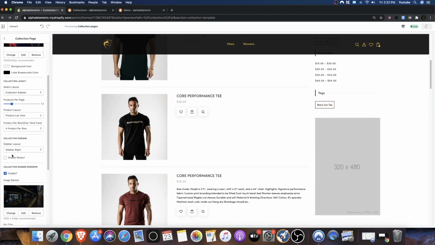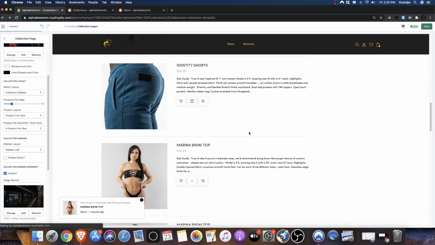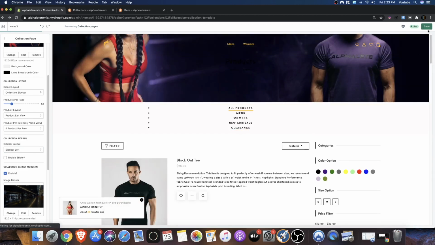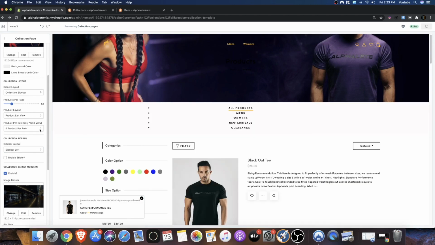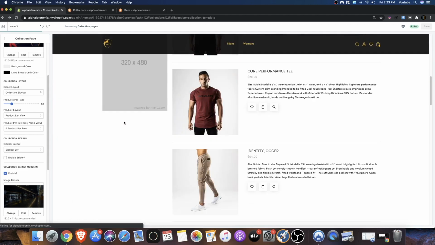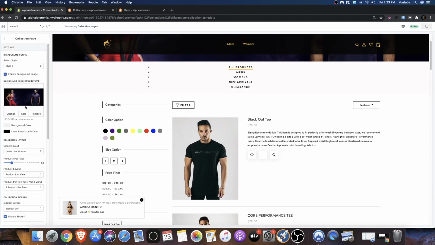If you're on the product page, it will look different, but you have sidebar left and sidebar right. I like sidebar left generally. But if it doesn't look as good, we could get rid of that. Like, I don't mind. Let's hit save. Let's just preview how that looks. Should take about a second. And we can enable a sticky left sidebar. So basically what that means is sticky is wherever you move, you scroll up, you scroll down, if you're on a bigger device, it's going to stay there. So in this case, it's not sticky, so it doesn't move with us. But if we enable the sticky sidebar, so let's hit save, right? It's going to move with us.